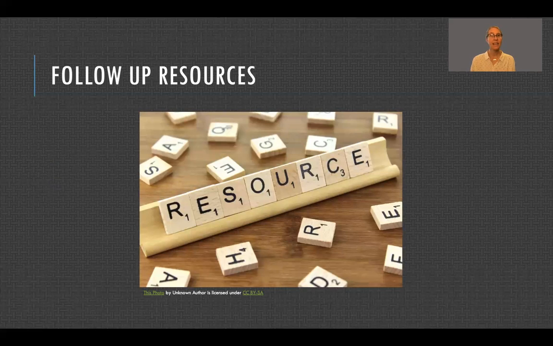Follow-up resources. There are lots of resources for you to help you out with this project. In the resources folder in our LMS, I've made short videos that show you how to do different things in Microsoft Word, and there are other tutorials as well. For example, how do you get your page numbers on opposite sides so they're not stuck in the center of the spine, as well as how to save your work as a PDF and how to upload that PDF to the free website Issuu so that your book looks like a book.